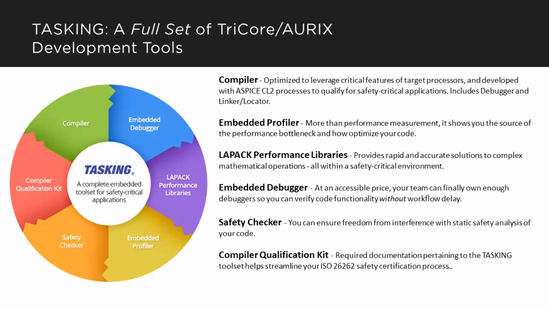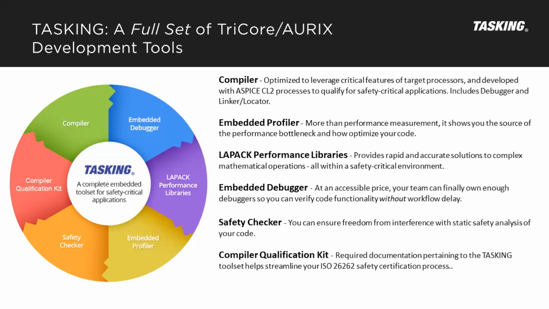I will first give a bit of an overview about the tasking portfolio, what we have in our portfolio. So definitely we have the tasking compiler. The tasking compiler is for TriCore definitely, and for other architectures as well. The compiler itself is ASPICE level 2 compliant, and we got a certificate from TÜV, I think a few weeks ago, that states as well that the compiler is useful for safety critical applications up to ASIL D with TCL, or tool confidence level 3, which is the highest level when it comes to safety.